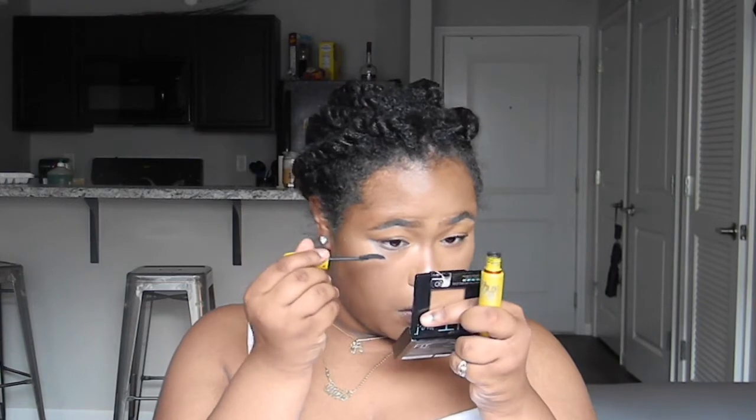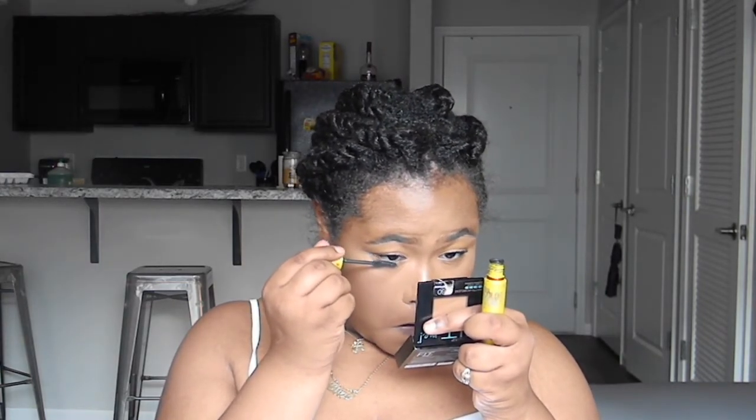I don't know why I'm putting so much mascara on when you ain't gonna be able to see it. So now just putting this on the bottle.